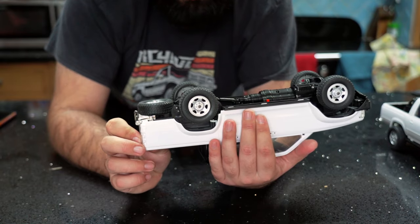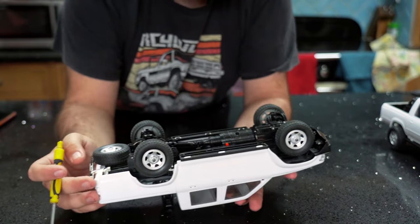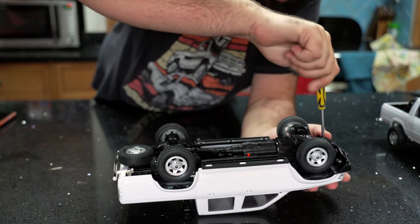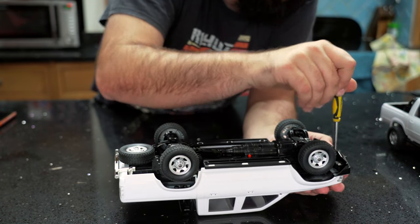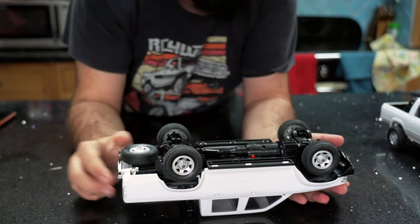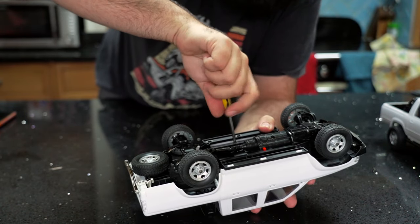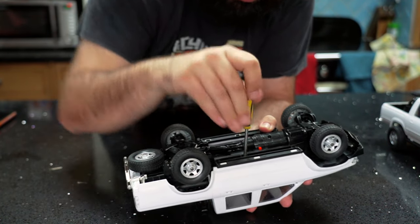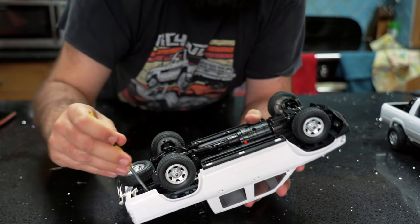I think it is time to remove the frame from the body. So it's the same six screws as a standard D12, which makes you think, will a D12 body fit one of these? Which I know the answer to already, but I don't want to ruin it on camera. Oh, I don't want to ruin it just yet. Let me get.